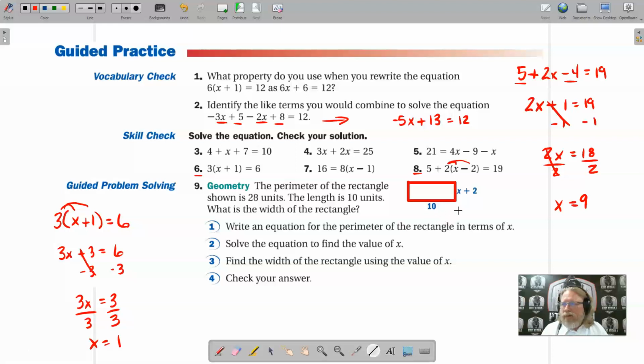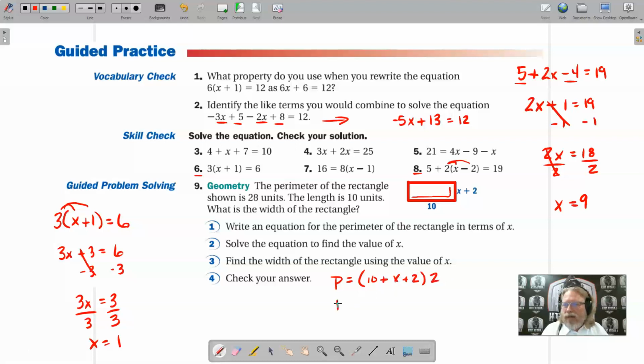We know that the perimeter, P for perimeter, and I'm trying to write with a line, so go back to my pen. We know that perimeter is equal to, well, we add up all the sides, right? But we can't really add them up because we don't know what x is at this time. So we do know that half the distance, this side here and this side here, we get by adding these together. So let's put that in parentheses, and we could do 10 plus x plus 2, right? But that's only half of it, so we'd have to multiply it times 2.